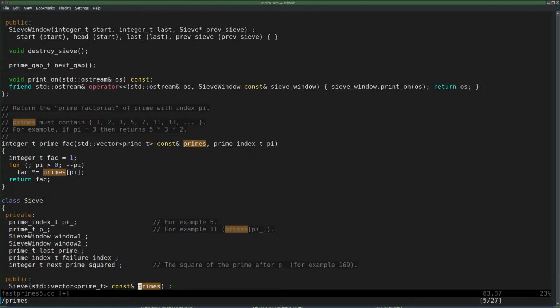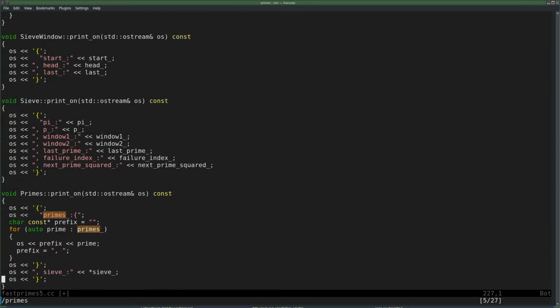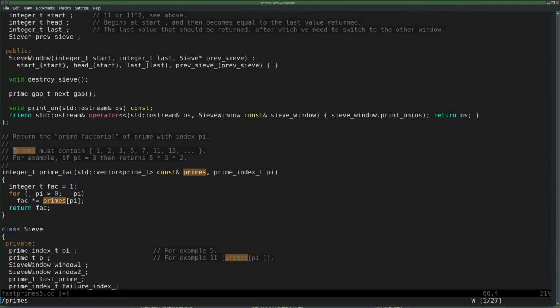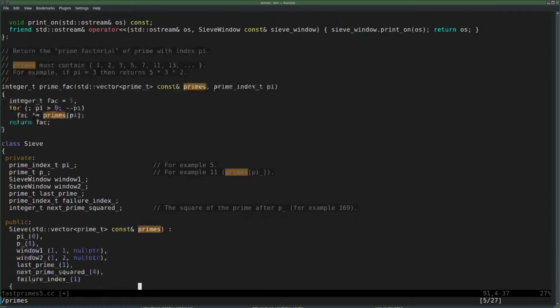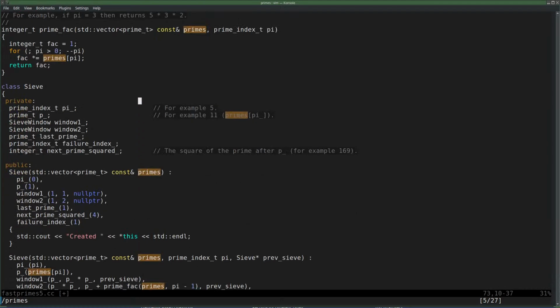Let's rename the other one, because it's confusing. See here I call it primes, but okay, that's only here. Here we call it primes.